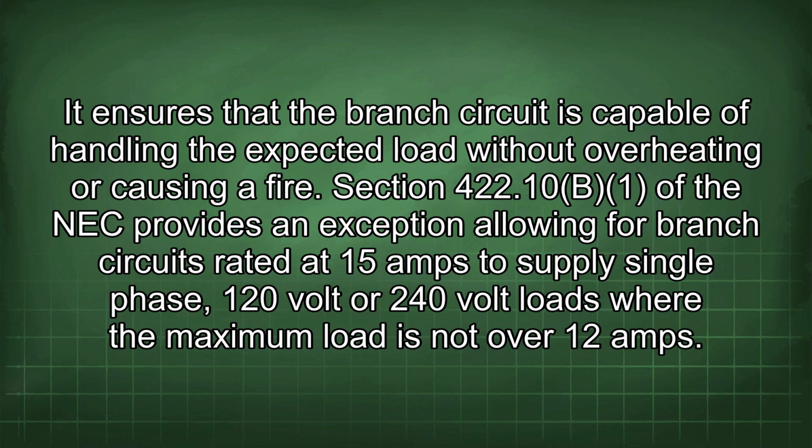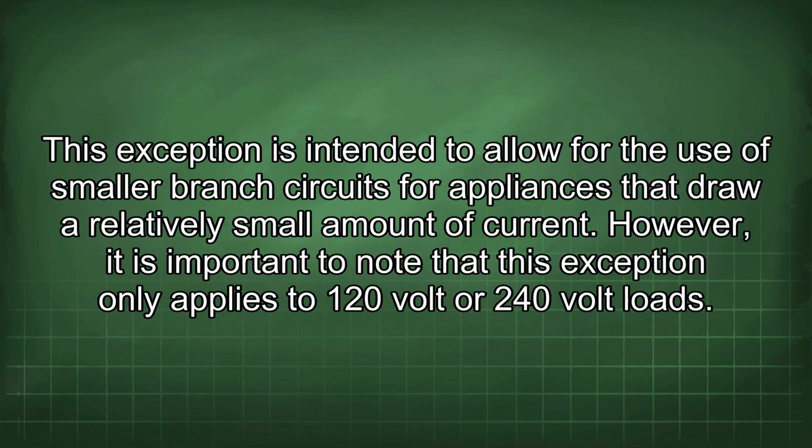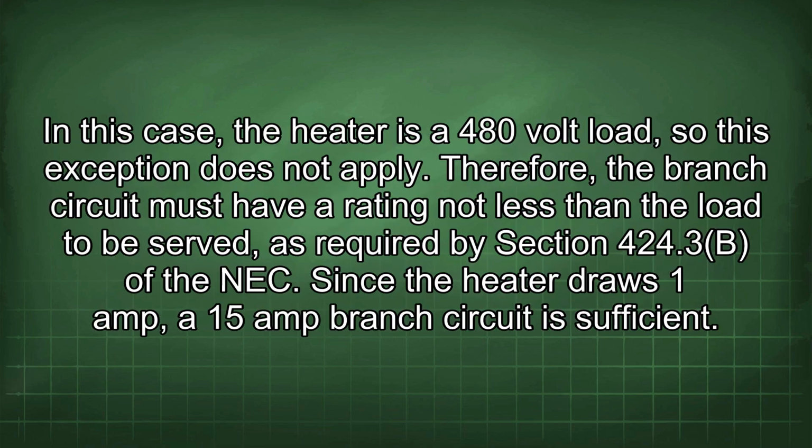Section 422.10 of the NEC provides an exception allowing for branch circuits rated at 15 amps to supply single-phase, 120 volt or 240 volt loads where the maximum load is not over 12 amps. This exception is intended to allow for the use of smaller branch circuits for appliances that draw a relatively small amount of current. However, it is important to note that this exception only applies to 120 volt or 240 volt loads. In this case, the heater is a 480 volt load, so this exception does not apply.